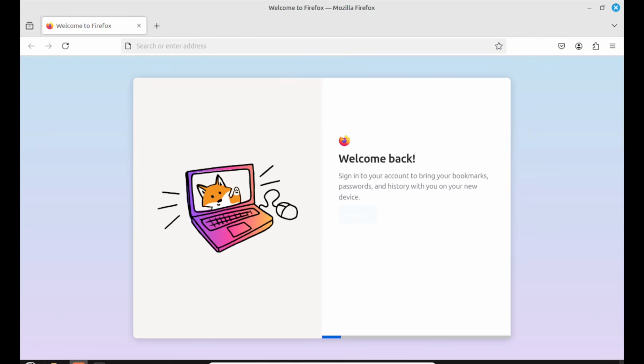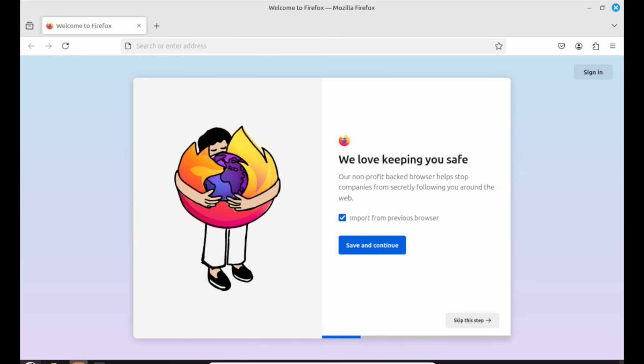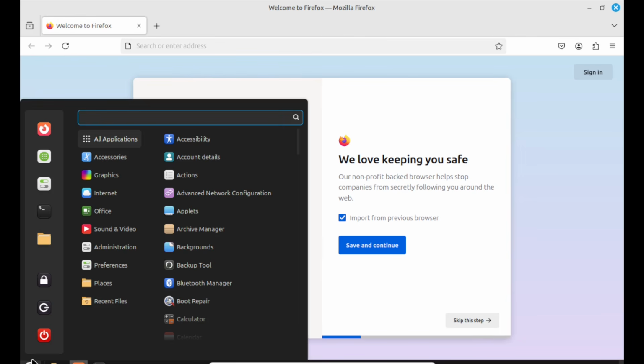Let us check the IP address it has picked up. It should be in the 192.168.1 range.